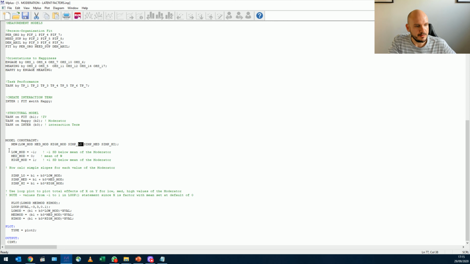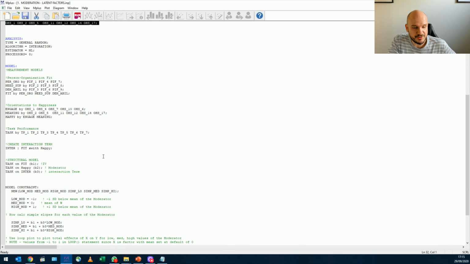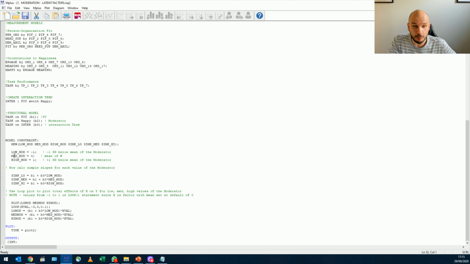This part, because we've already centered our factors here, right, so it's standardized, we know that our mean, which is our middle point, is 0, and our lowest part that you can possibly get is minus 1, and the highest is plus 1. If you did not center it, you will have to use the physical mean score of your items and the physical standard deviation of your factors here. But standardized just makes it a little bit easier. Then we create an equation for our simple slopes, and it's basically y equals mx plus c, right? Standard.